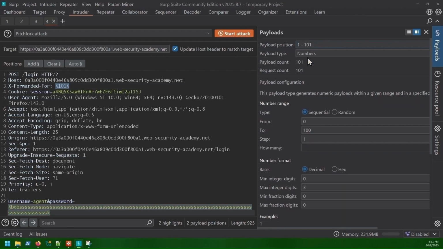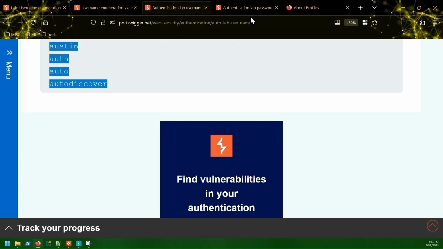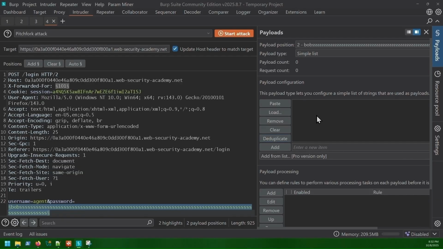Under 1, we will leave it as 0 through 100. For payload position 2, we're going to clear out our usernames. Let's go over to our list of passwords and we'll paste it into payload configuration. And that should be all that we need to do to start our attack.